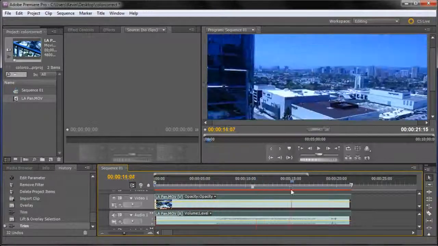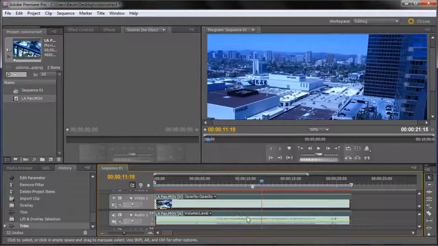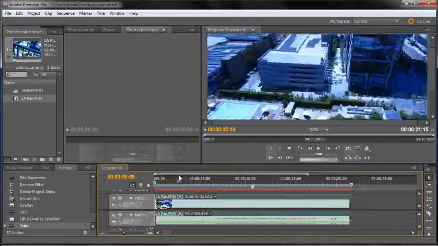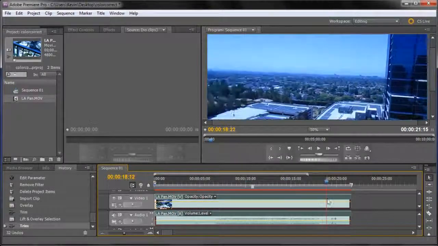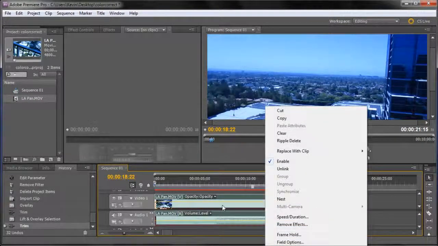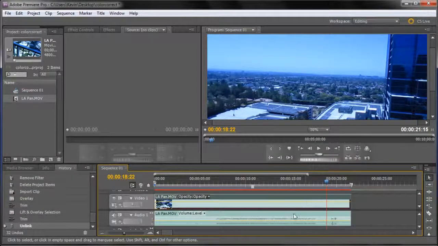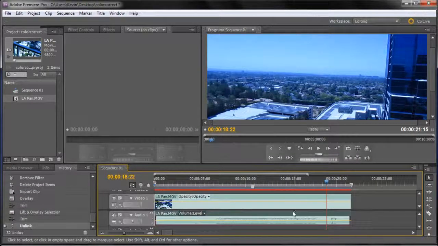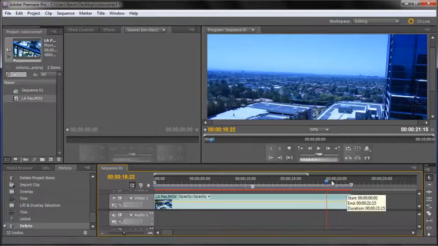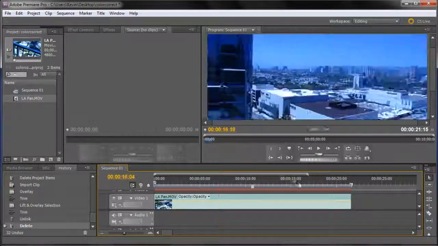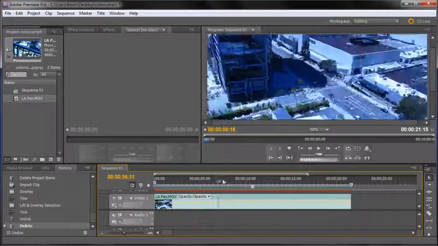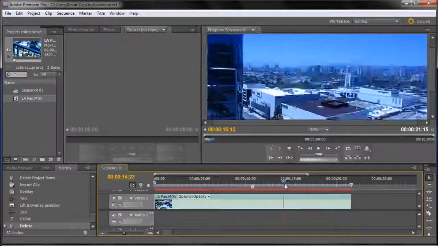So one more thing, I have some audio in here. You guys can't hear it right now because I have the sound turned down on my computer, but basically it's just some LA traffic as well as some wind. So if you don't want the sound on your clips, you can right click on your video footage, go to Unlink, and then basically you can select the video and audio separately. So I'm just going to delete the audio. So now we have a nice clean pan over LA with no distracting traffic and everything else.